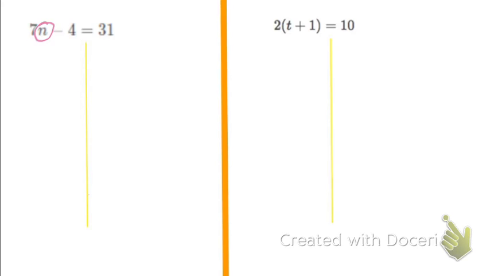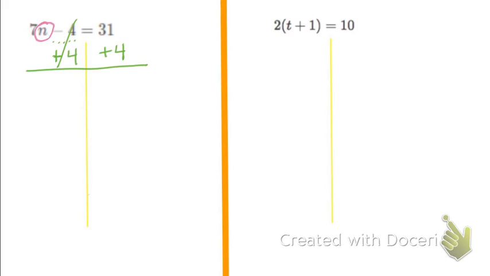When you have these equations and there's two things going on, you want to undo what's added or subtracted to that variable first. So I'm going to move that -4. You focus in on what you want to move, and you say, well, how do I undo subtracting 4? Well, you do the opposite of subtracting, which is to add. So I'm going to add 4, and I need to do that on both sides of the equal sign.